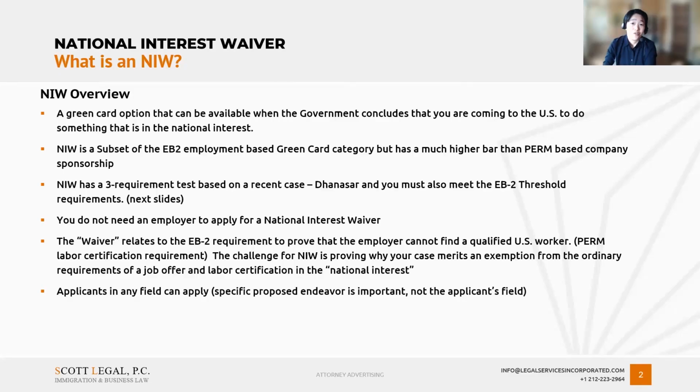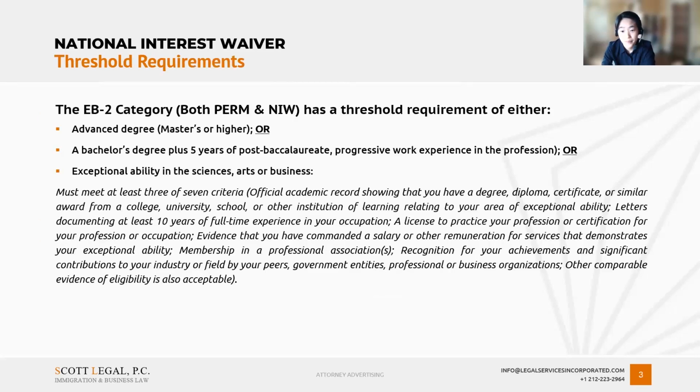So if all that you're doing is to help one single employer with your AI engineering services, then the USCIS is going to say, unfortunately, this is not a case for an NIW. This is a case for PERM. So definitely, this is a very important distinction to make, right? It is not the field that you're in that's important, but it is what you're doing in that field. And we'll go into a little bit further detail on what that means. All right, so we'll move on to the next slide.